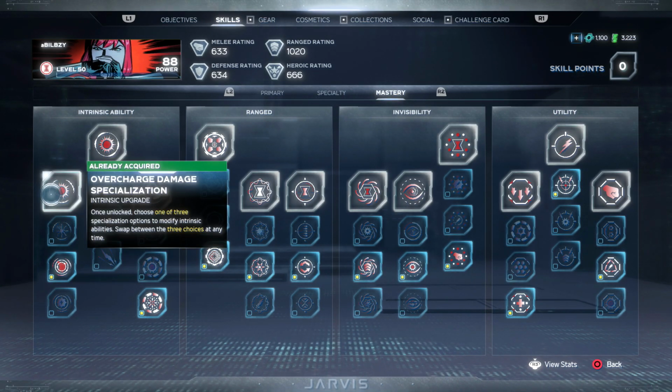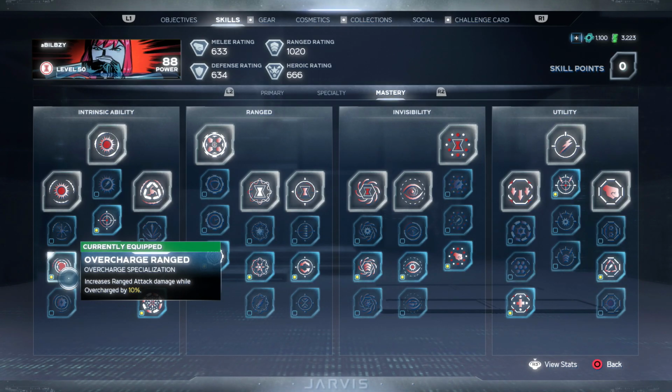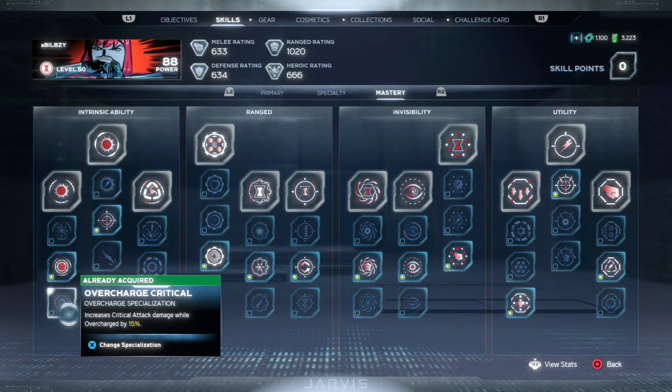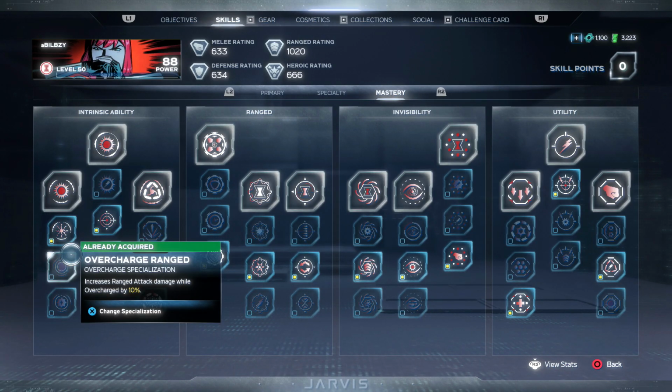All of this stuff only applies while you're overcharged, which is a part of her passive ability. You can either get an increase on all damage while overcharged by 5%. You can get increased damage by 10% on ranged attacks, or an increase on how much damage you do when you get critical attack damage. I think it's actually best to go with overcharge critical or possibly overcharge damage. I'm gonna go with overcharge damage. I think that's probably a little bit better.